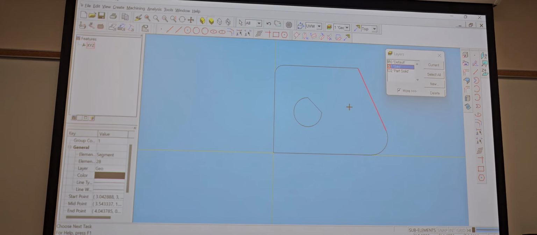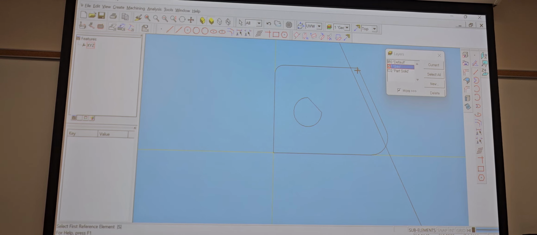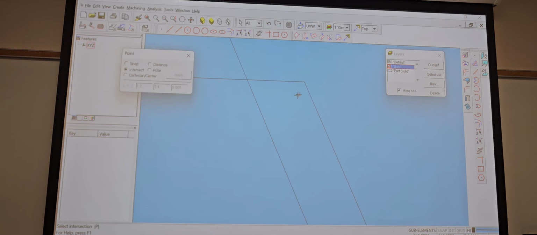So if I look at my drawing, I'm gonna make a line from here, over here, 0.25. Correct? Now, here's where line 2 comes into play. Let me make a point first.